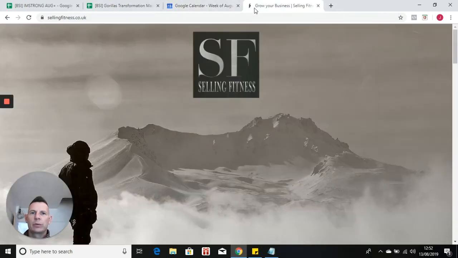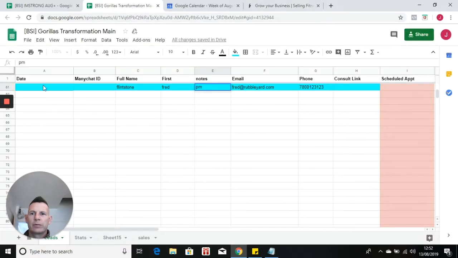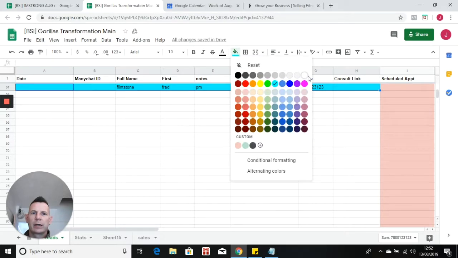Essentially, when I'm dealing with leads that come in off Facebook or from the web or something like that, they generally drop into some sort of spreadsheet. In most cases, I find that it's Google Sheets. As a result of that, this is then processed to some degree by myself. So these are the scenarios that tend to happen. Fred Flintstone will drop into the lead sheet blank.